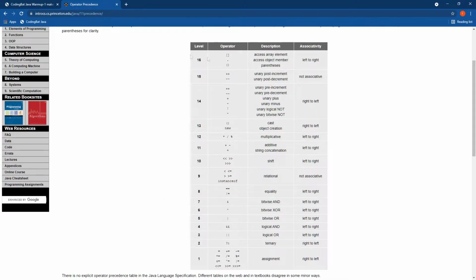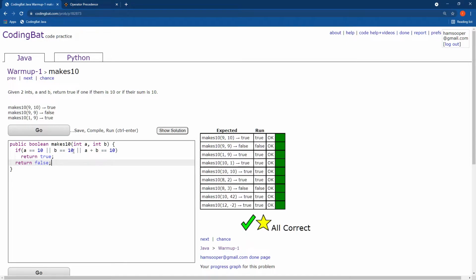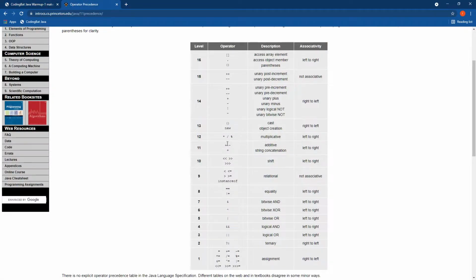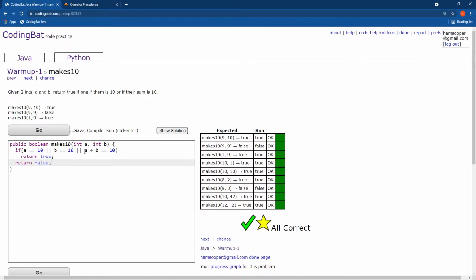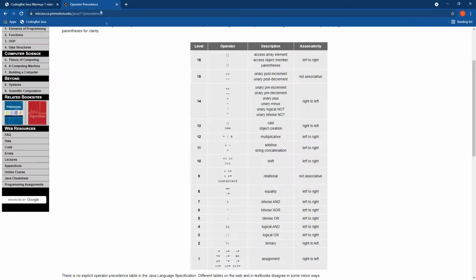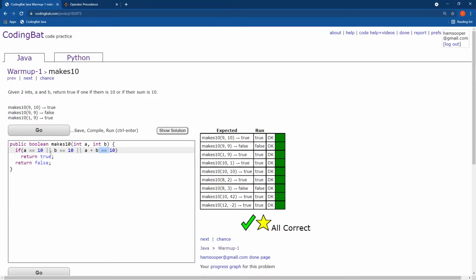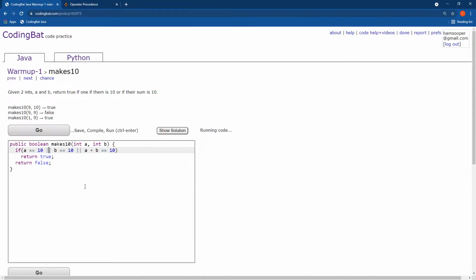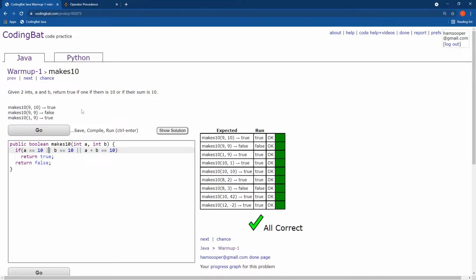So this is the actual precedence table in Java. The top is the highest precedence, the bottom is the lowest precedence. So if we're looking at the operators we have here, what would come first? Addition would come first, so a plus b, and then the equals would come next, and then the or would come last. It's down here. So you can see that those precedence rules do make this Boolean expression mean what we want it to mean, and so we are fine, and that's all well and good. We don't need to use any parentheses there.